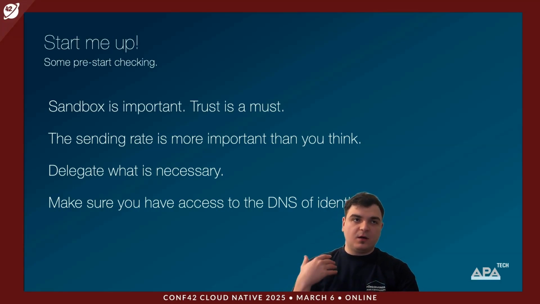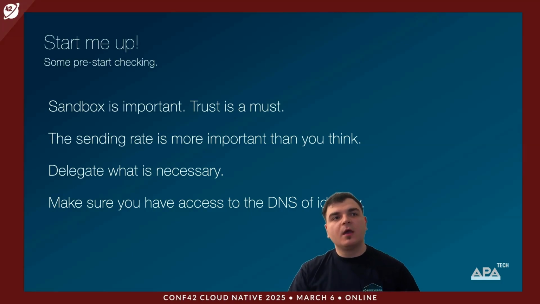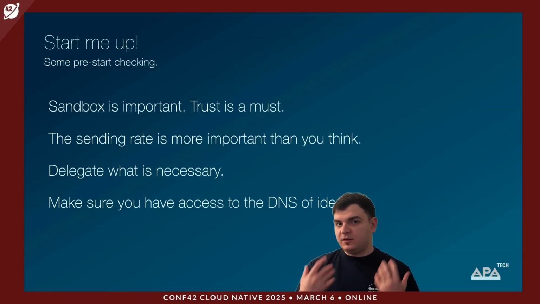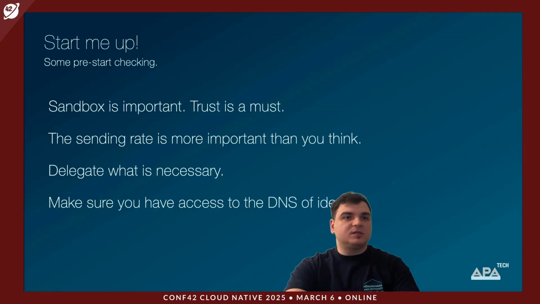So if you're communicating to get out of the sandbox, you must fully express what your case is, and don't try to fool them because it hurts the account reputation, it hurts everything. Please be transparent, express the business value and how you use it. All the information you can provide is very important. And then you can get out of the sandbox. And then if you have good statistics, you can have a higher sending rate and higher sending limits. To be honest, even for higher sending limits, it requires some effort in the support communication. For example, for one big customer of ours, I had to convince the support a few times that they needed the bump. So yeah, please take it seriously.